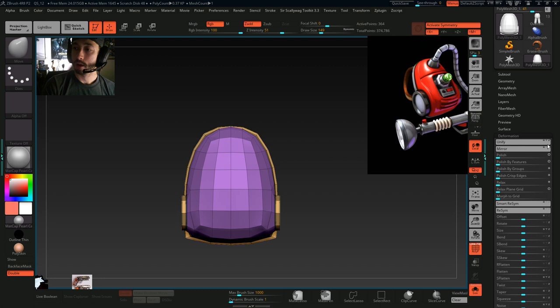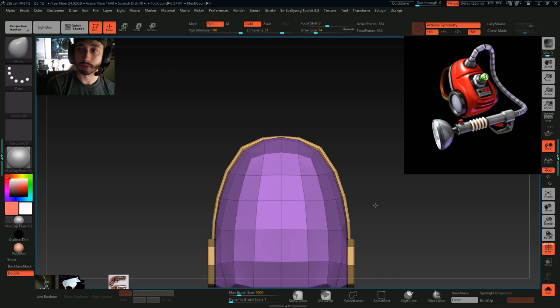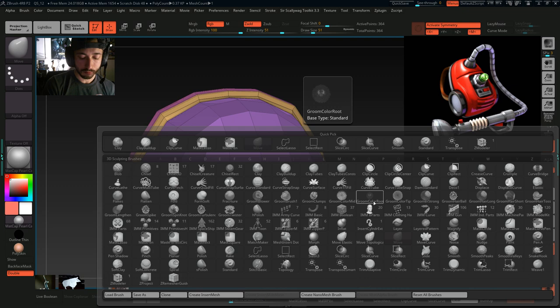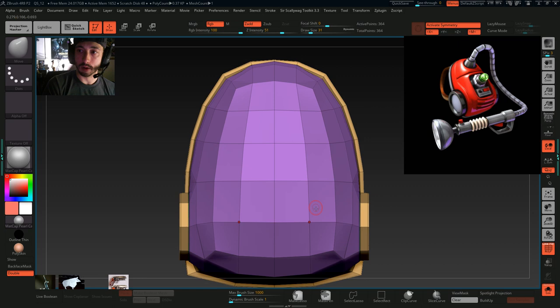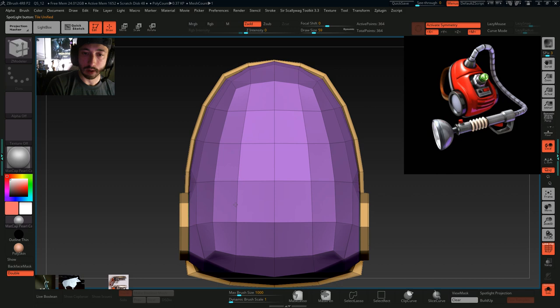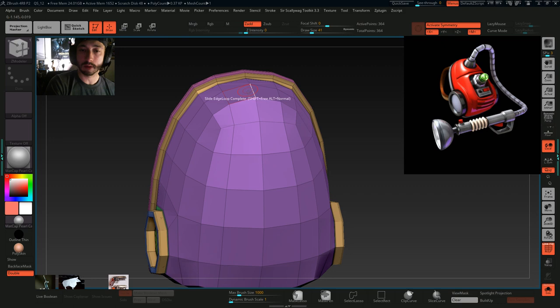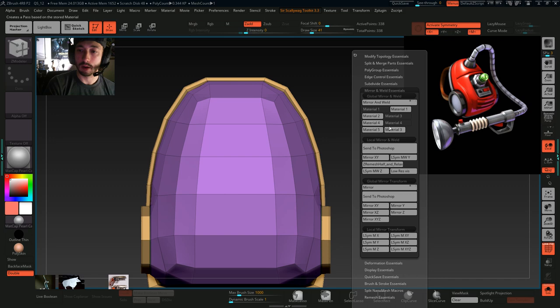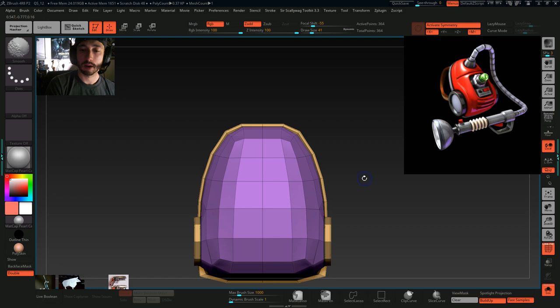Higher, so I'm going back to low poly so I can do some more Z. What do I want to do here? Okay, let me slide this over just a little bit. Stuff that I like to do, like that middle edge loop, I want to make that nice and clean. I can delete that one and then mirror and weld it again to get it back. But it just made that top part a little bit more flat. And then now I can slide this edge loop a little bit back.